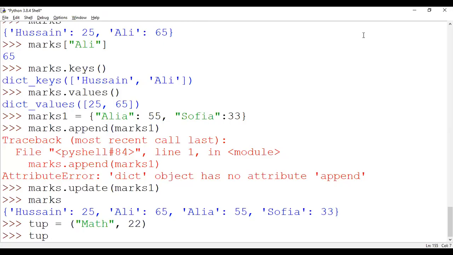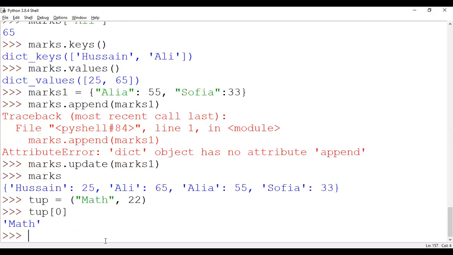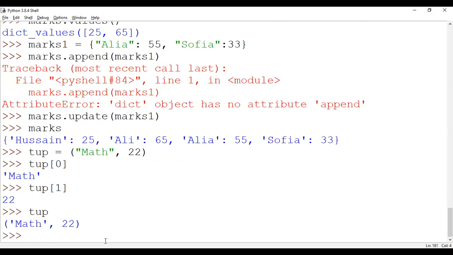Okay, so tuples are similar to arrays, but once a tuple is created, you cannot update and you cannot delete anything. If you want to change something, you have to recreate the tuple. So tup[0], tup[1], and so on. Accessing a dictionary, a tuple, or an array is similar, but creating a dictionary, creating a list, and creating a tuple are three different things. Creation is different, but printing the value, getting the value, is similar.